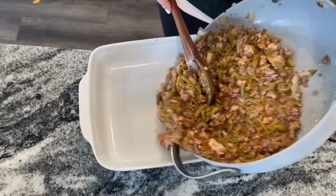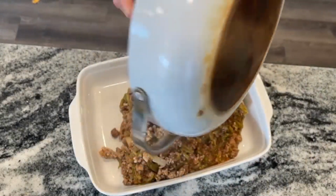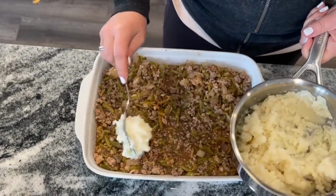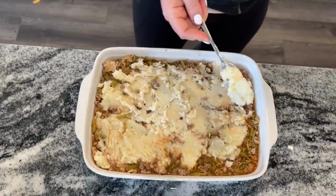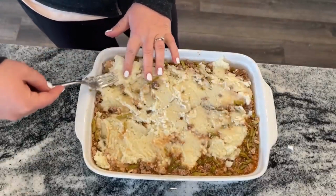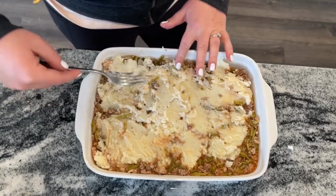And we're just gonna pour this in a casserole dish, probably 9 by 13. I might need to go bigger just because I put so much meat in here. We're gonna cover it with our mashed potatoes and then sprinkle on some shredded cheddar cheese. The great thing about this is you can make as much or as little mashed potatoes as you want, really. So I just made 4 servings and then spread it across. This could very easily feed 8 to 10. It's just not heavy on the mashed potatoes.